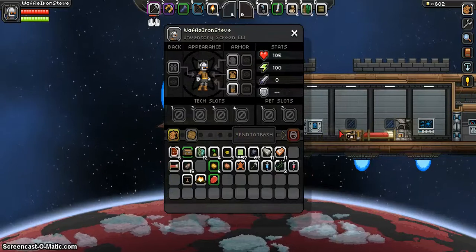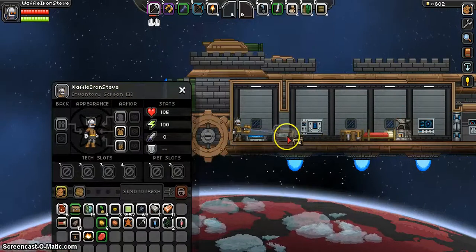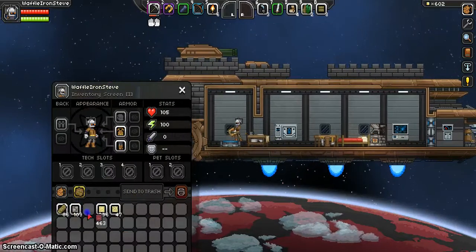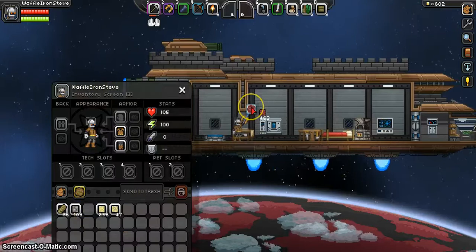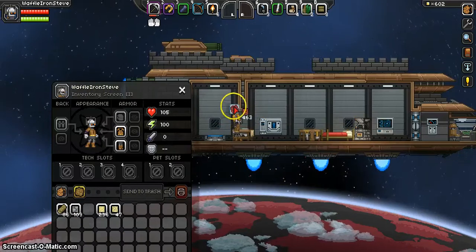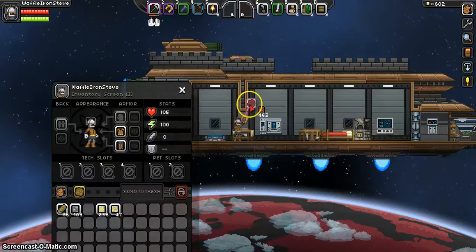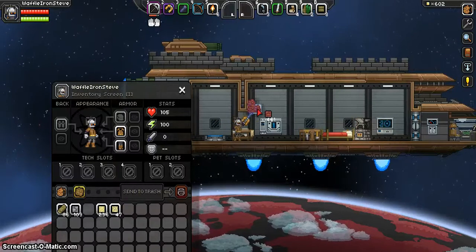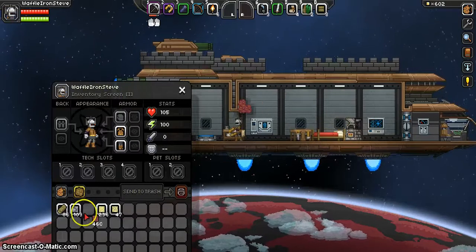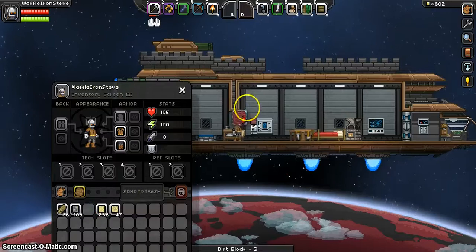No, I want to put you down. Put you down on top of you? No, I can't. You stupid. Right there. Yeah, that's good. Now I need dirt. Perfect. We got dirt. We're gonna set up a small farm up here.